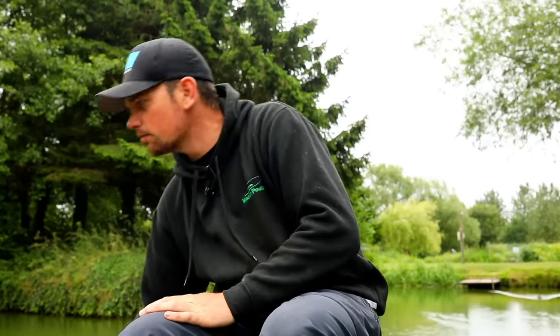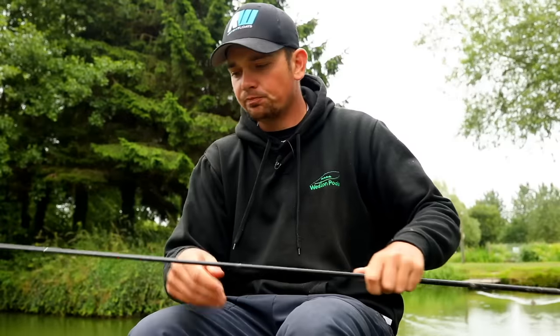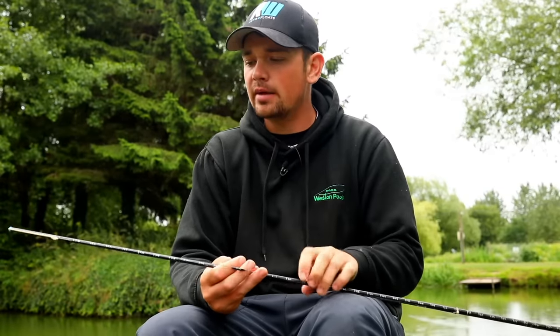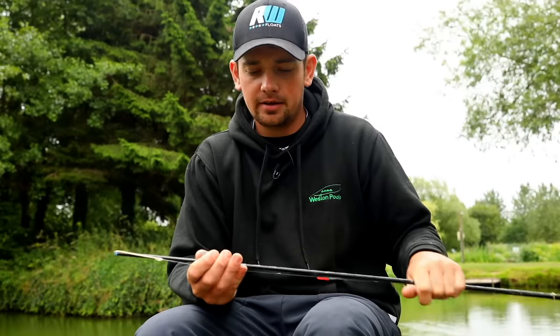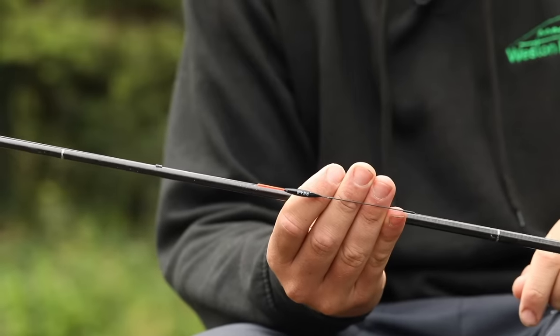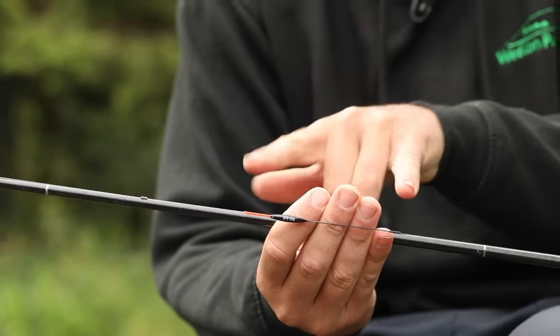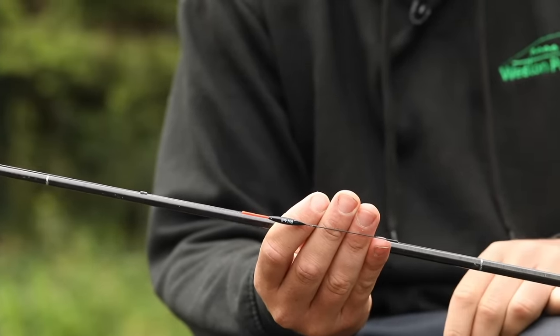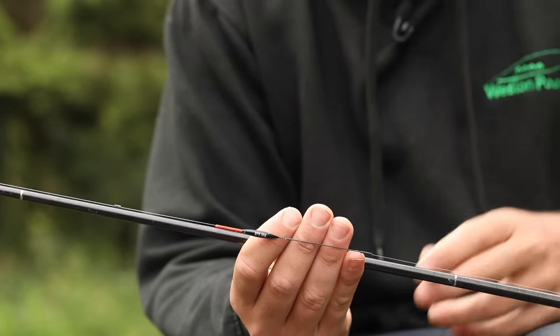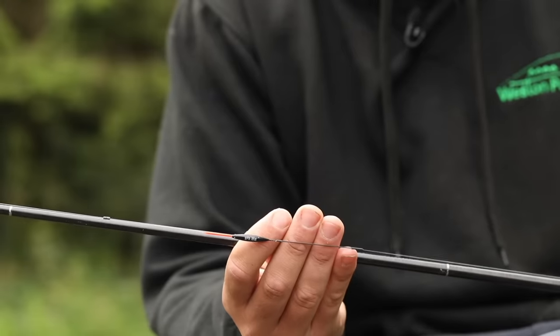Now, moving on to the second rig, I've got a rig for fishing a little bit deeper. With it only being 3.5 foot today, I don't anticipate catching much deeper than maybe 20 inches at a push. So if I'm fishing more in and around 18, 20 inch, just a bit of a longer float might be better. So white hydro elastic, I've got two back shot again, and this is a little prototype float from Richie Wilson. It's actually a short 4x8 or 3x8 winter maggot. It's something he's going to bring out shortly, just as a bit of a deeper shallow float. So it's just something I've been trying. So little 3x8 winter maggot.